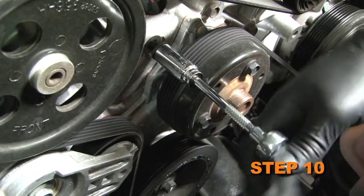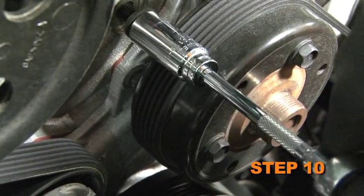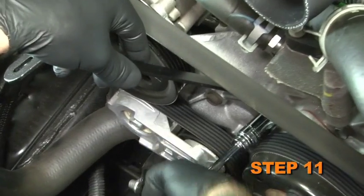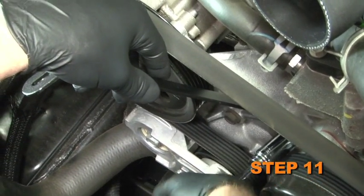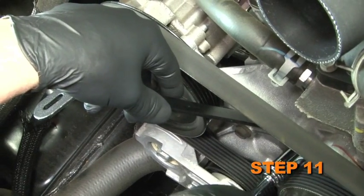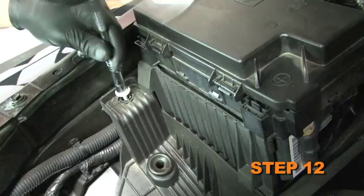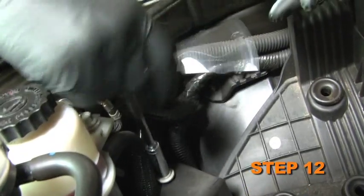Remove the front engine bolt and set it aside as it will be reused. Install the supplied tube mounting bracket onto the engine and secure with the bolt removed in Step 10, making sure the bracket sits flush to the engine. Remove the power steering reservoir mounting bolt and the 2 airbox bracket mounting bolts.